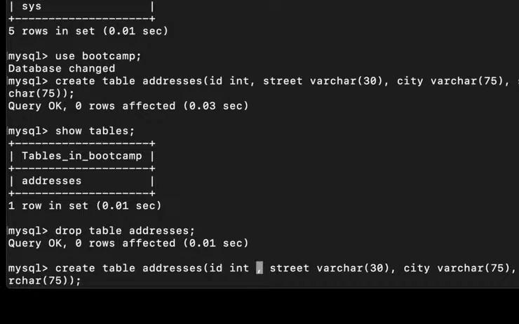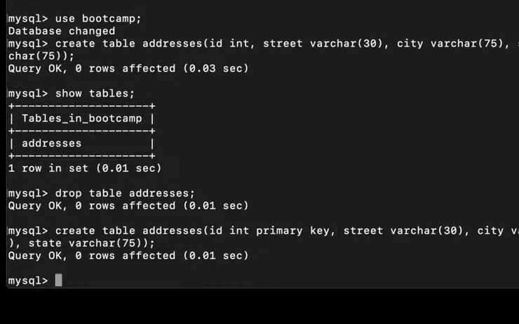We can mark this as primary key. Let's see whether this works. Okay, it works. So we have marked the ID as primary key. Let's go ahead and create a students table.